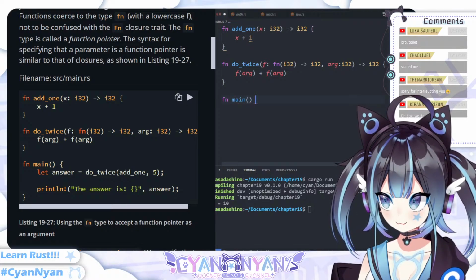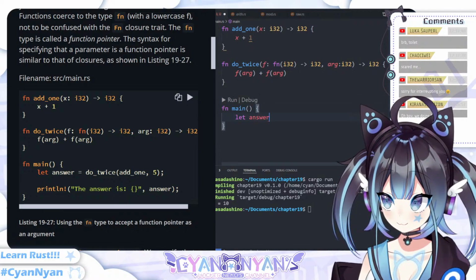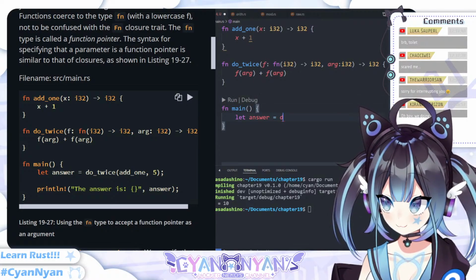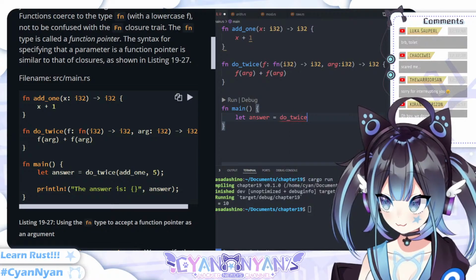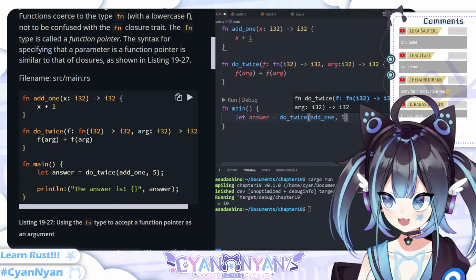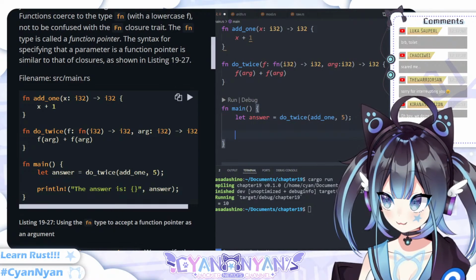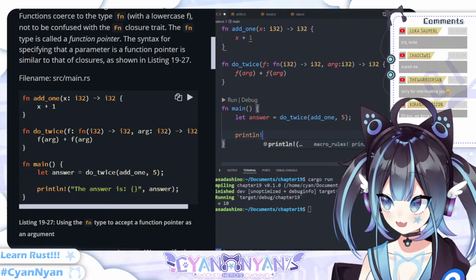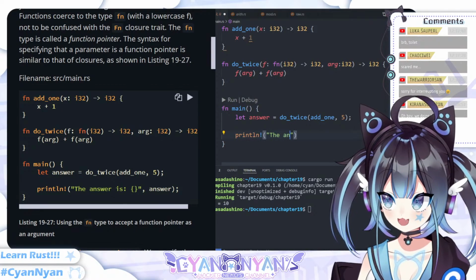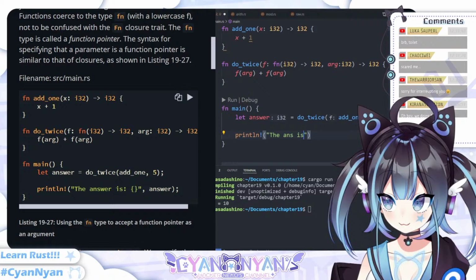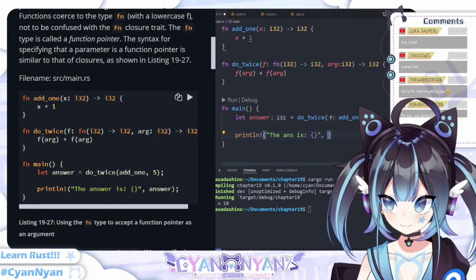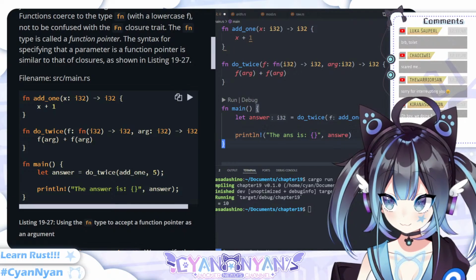So in the main function, answer equals do_twice(add_one, 5), and we println the answer.